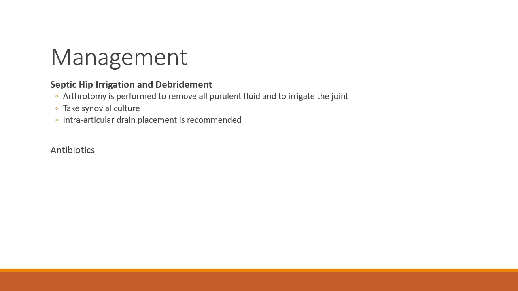It can be done arthroscopic or arthrotomy, open surgery, to clean all the fluid, to collect the fluid. If you didn't do a joint aspiration, send it for culture and sensitivity. You can take synovial cultures and irrigate with a lot of normal saline to clean the joint. Once you've done your cleaning, you leave a drain in to relieve any collection that might happen after closing the wounds. You've done your surgical management.